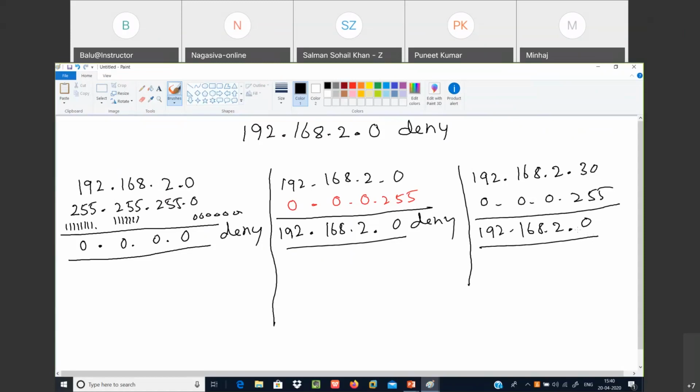So actually I want to deny the whole network or only a single host IP address. Since it is only one single IP address and you deny, but even if you use a wildcard mask, the whole network traffic is going to be denied, right? How can I block only a single host, only a single computer's traffic? How can we deny?